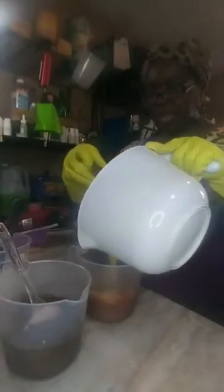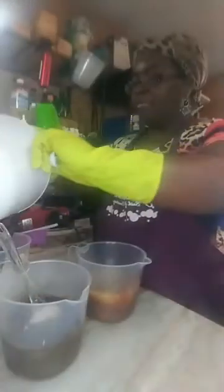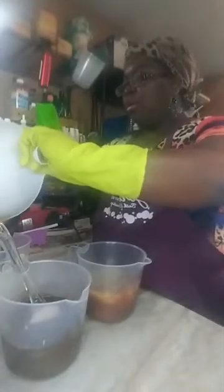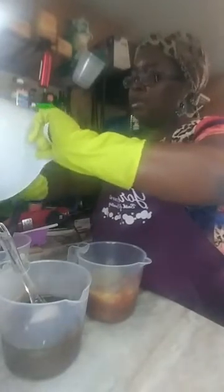And now that I'm at the bottom, I'm going to scrape a little bit of that out because that's just basically a little bit of settlement of my oatmeal. Let me show y'all. So you can see a little bit of the settlement of the oatmeal, and I'm going to make sure that it's evenly distributed between all 3 of my colors, right? So now I'm getting all of this stuff out of this bowl.